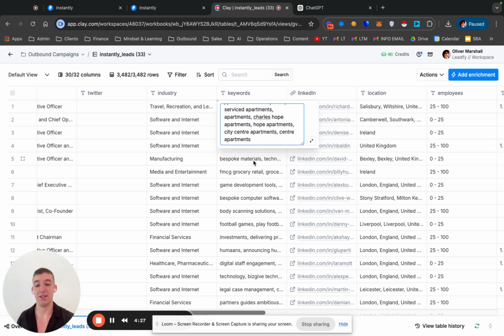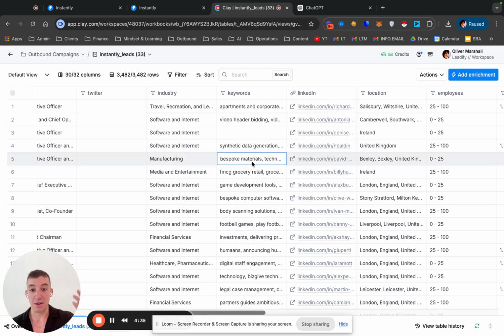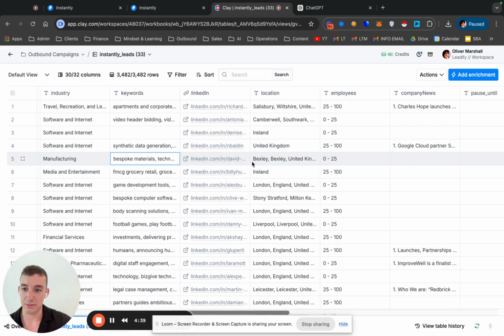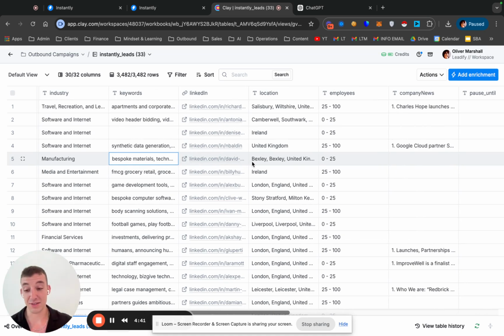If you're using databases, and again, all of this crosses over into Apollo as well, it will pull keywords that are in their SEO description and so on. So what's happening is you have a list of, say, 1,000 or 3,500 people you're reaching out to, in this case. A large percentage of those are quite literally not a fit for you, and that is why your spam rates go up, and that is why you struggle to get responses and your response rates are low.